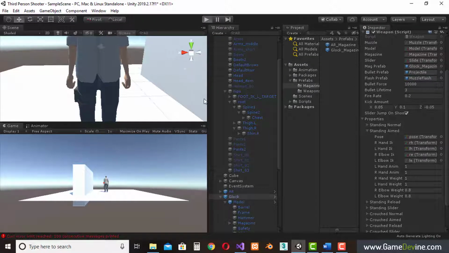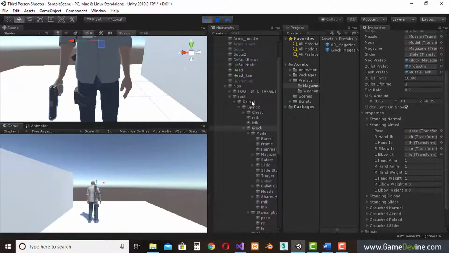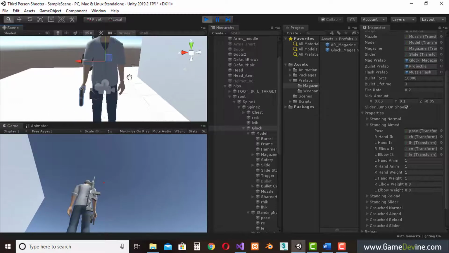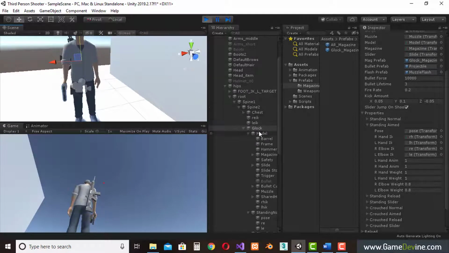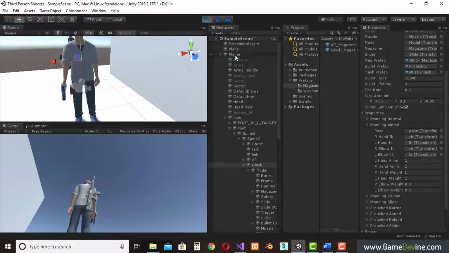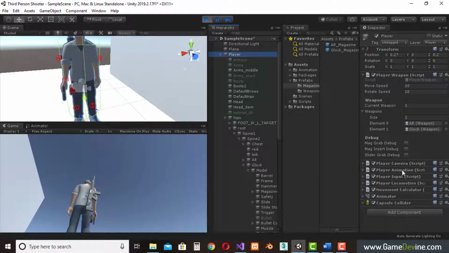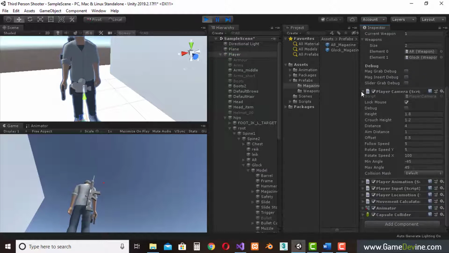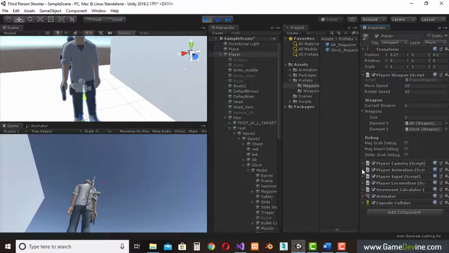I'm gonna play this. So here is our pistol, and if you remember, we had this aim debug in our player camera, I guess. Nope, not in the player camera. Player animation, maybe? Nope. Then where are you, guy?